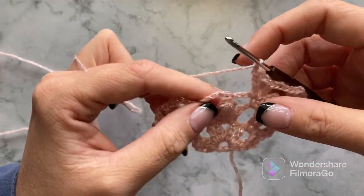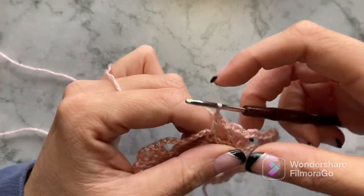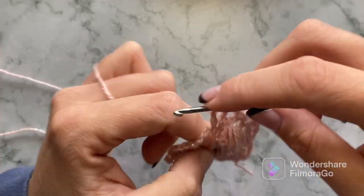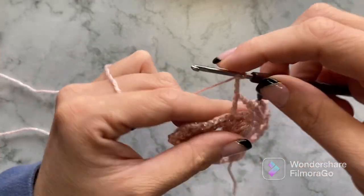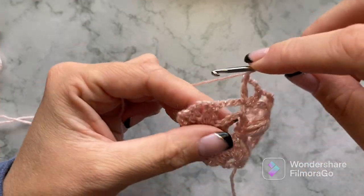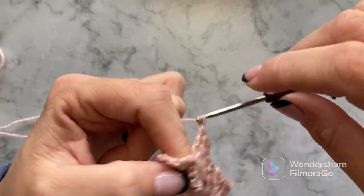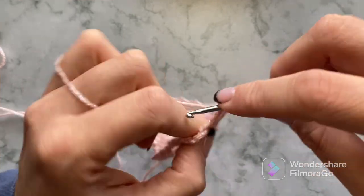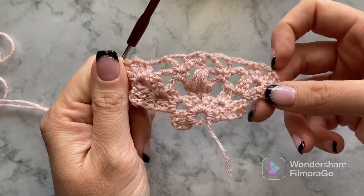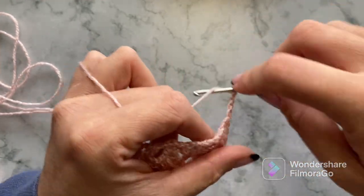chain 2. On top of the puff stitch, we are going to double crochet. Chain 2, V stitch in the single crochet. Chain three, one, two, three, and our edging. Chain five, one, two, three, four, five, turn the work around and we do our edging.